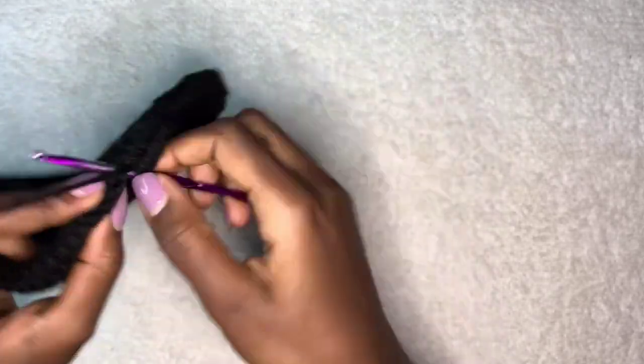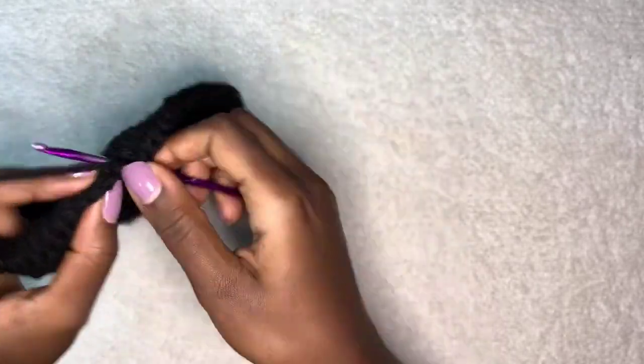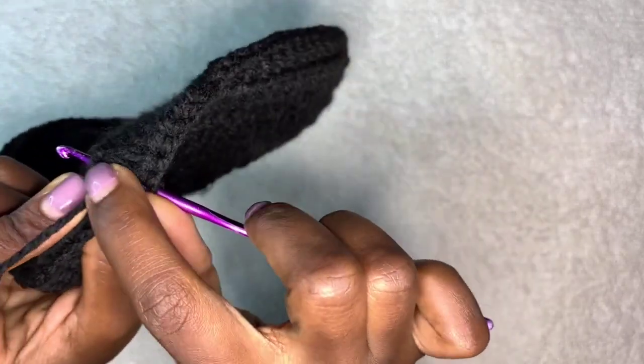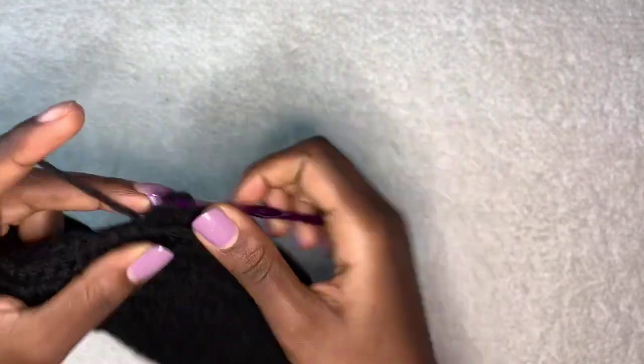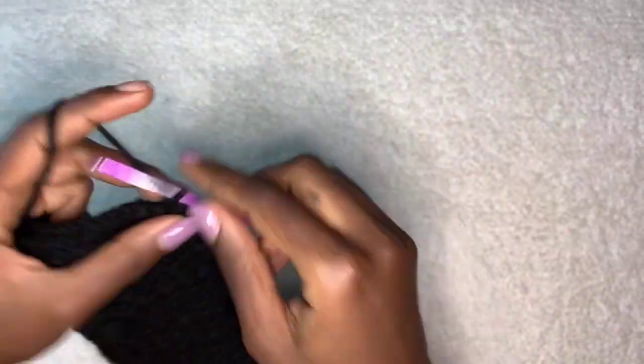So keep placing one half double crochet back loops only. I'm saying loops because we are getting two strands at the back. So go all the way around doing this, and I'll meet you back at round 11.